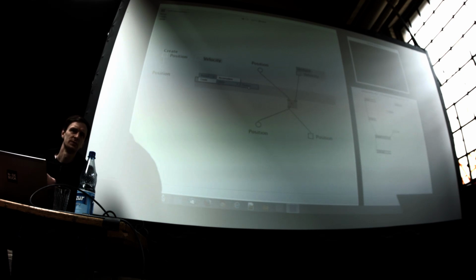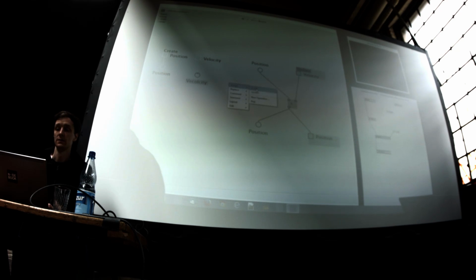I only have the option position now, it doesn't make sense, so it's red at the beginning because there is already a position. Double click the name, set it to velocity. Now I see that it is still not white, so I select it, assign, create.